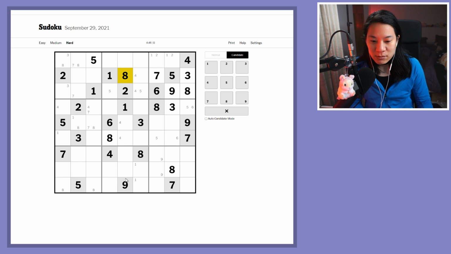Eights, nines, are locked in those cells along with the... Oh, hold on. Twos. Two is locked in this cell. How did I miss that? That means another pair of twos over here, and a pair of twos down here. Okay, so these are now a pointing pair of nines, meaning there are more nines over here. Is that going to help us? Doesn't feel like it's helping us. Two, three.